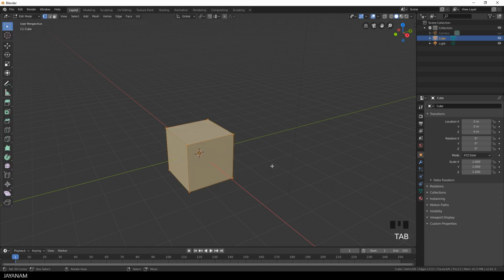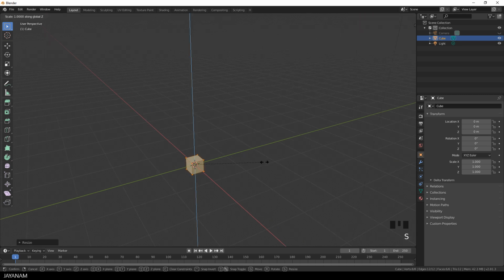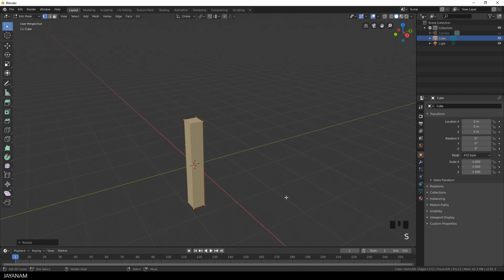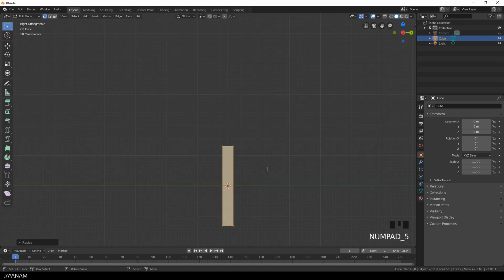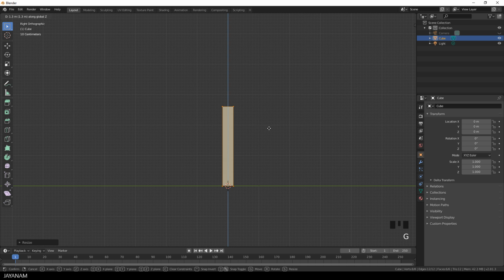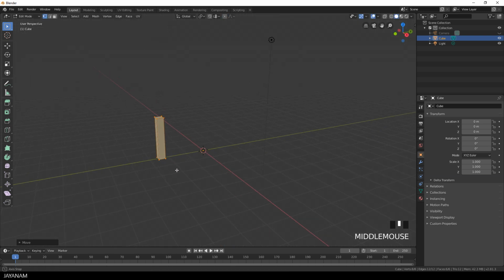This is Blender 2.81. I go to the edit mode and I scale up the cube in Z direction. I press the S key and then the Z key. Then I move it upwards by pressing the G key and then the Z key to constrain the movement to the Z axis. Press S again to scale and then G and Y to move it to the left along the Y axis. Okay, this is the first part of the fence.